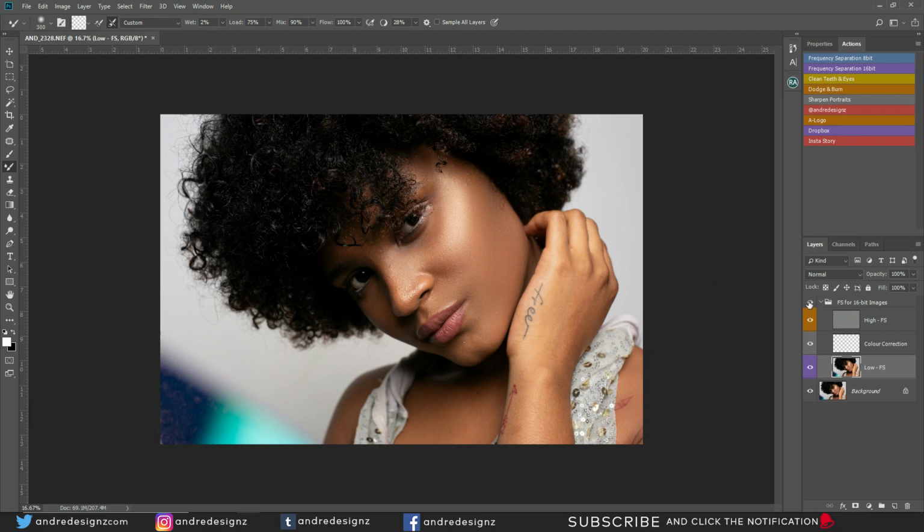Alright, so let's look at the before and after for this so far. So that's the before, and that's the after. And that's just simple mixing.